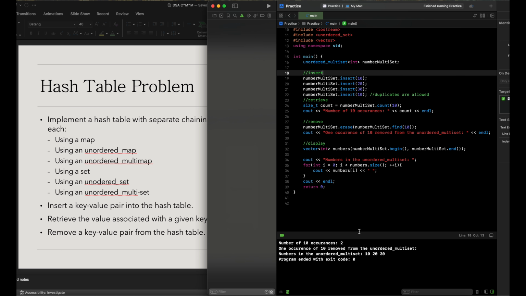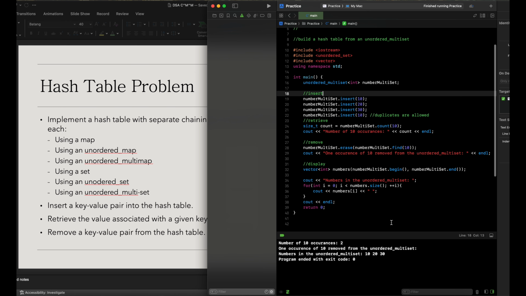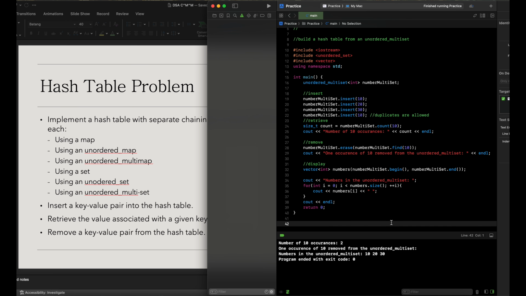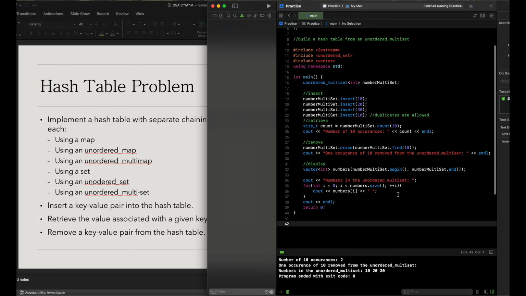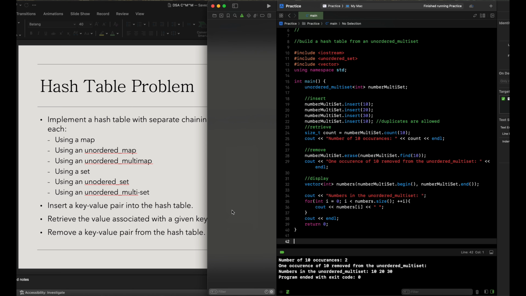Yep, it does the same thing, and we got rid of the warning. This is our unordered multi-set solution, highlighting the whole functions, and you folks can take a screenshot to go further in depth and understand more at the same time. Let me just zoom in slightly. There we go. And so, yes, this was the unordered multi-set.